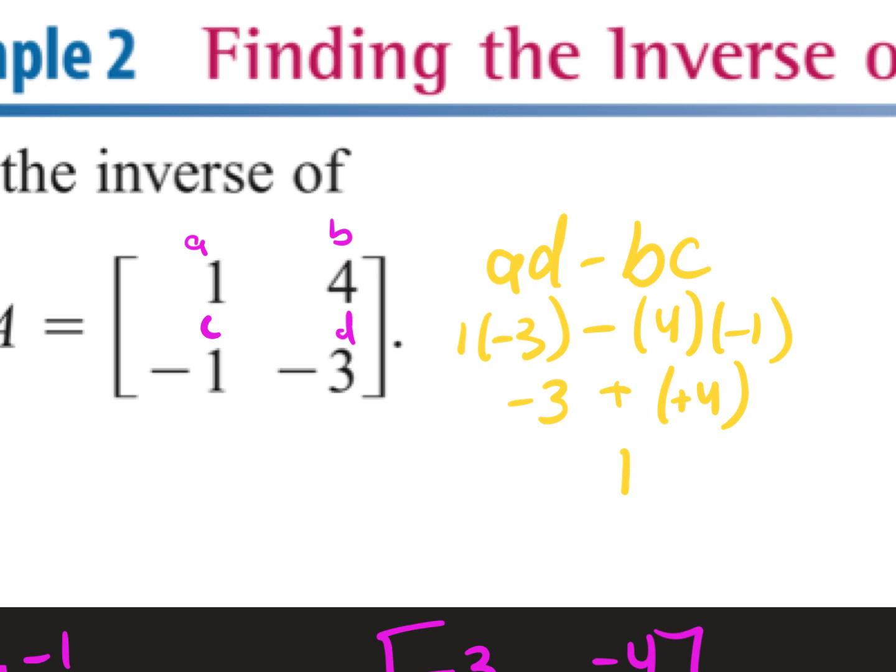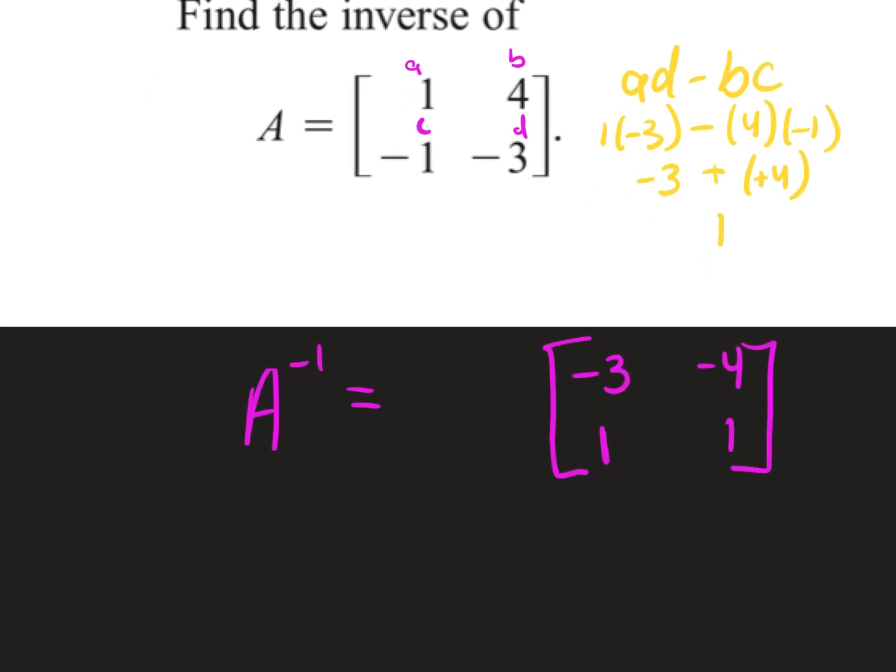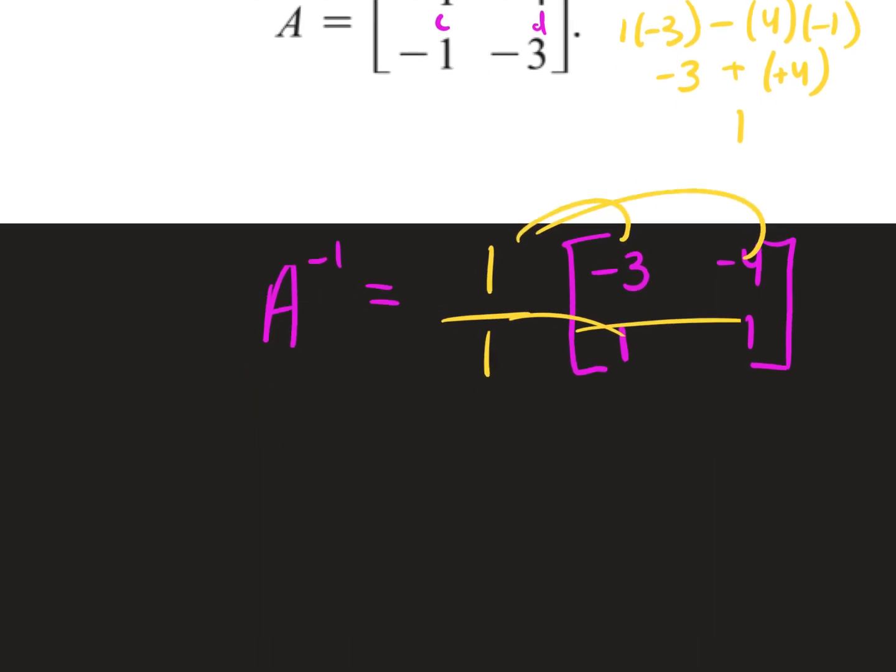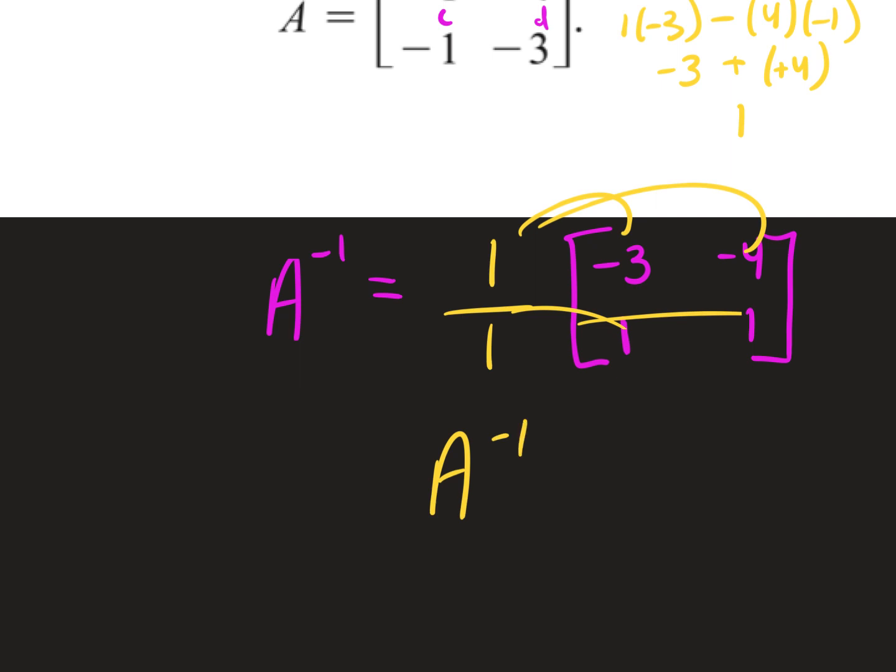So if you come out with, oh, it's negative 7. No, it's not. Make sure you plus, the minus the negative becomes positive. So when I set this up, this fraction out here is 1 over 1. Well, what do you guys notice about 1 over 1? It's just 1. So if you were to distribute this throughout, the inverse of this matrix.